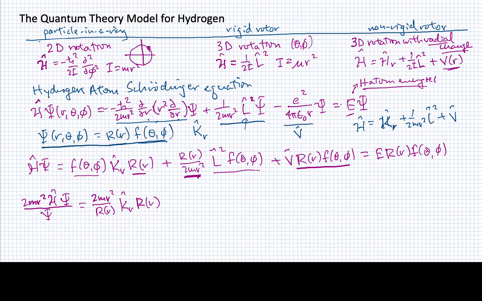For this term, I've gotten rid of all of that. I'll have 1 over the function of the angles times the operator L squared operating on this function. Then I'll have 2mr squared times the potential operator, and the same thing minus E. I'll bring the E over to the left-hand side, so this is now equal to 0.